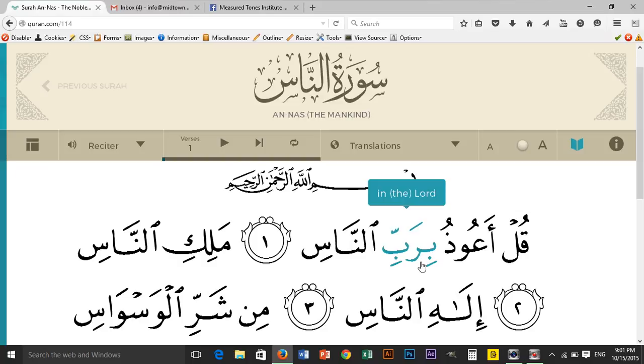When it carries a fatha, it's supposed to be heavy. So some people will say بِرَبِّ النَّاسِ, when it should be بِرَبِّ. قُلْ أَعُوذُ بِرَبِّ النَّاسِ. That is the proper way to say it. The wrong way to say this ayah in general is someone would say قُلْ أَعُوذُ بِرَبِّ النَّاسِ. It should be قُلْ أَعُوذُ بِرَبِّ النَّاسِ. So that is giving each and every letter its right with regards to its pronunciation as well as the characteristics of the letter.